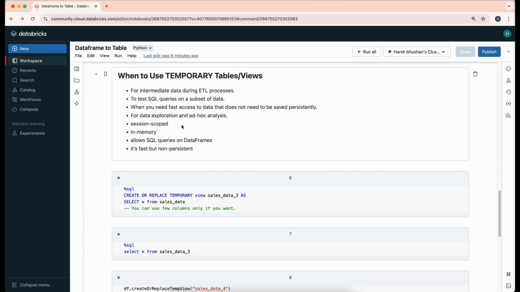We can use temporary tables when we don't need to store the data permanently on the hard disk. These are temporary tables, meaning only RAM will be used whenever we create them, and these tables are only available until the current cluster is up and running. Once the cluster is stopped, these tables will vanish and we will not be able to use them again. Let's go in the next cell.